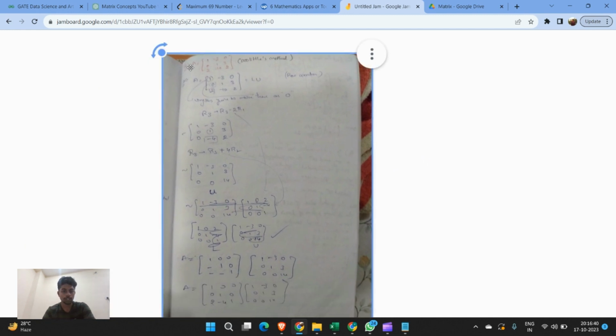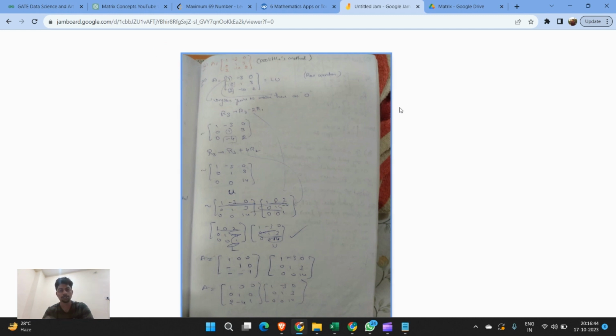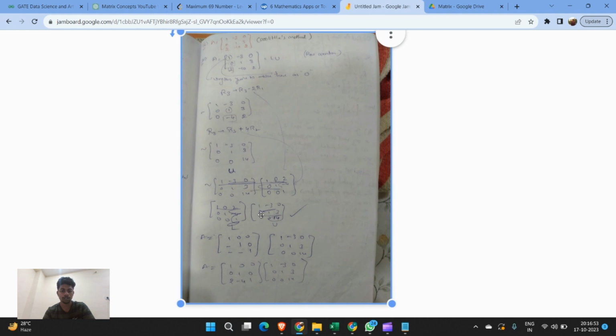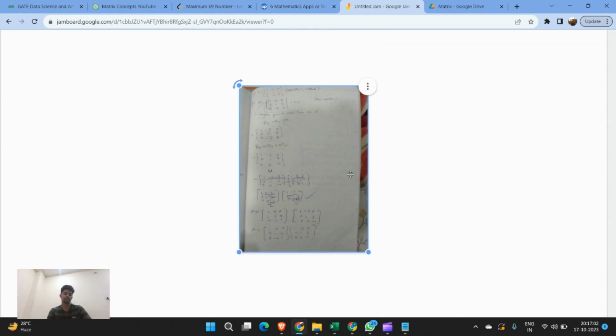So this is a Doolittle example. Earlier we explored Crout's method. So this is a Doolittle one. 3 by 3. So you have to make it as LU, and after that you have to perform the row operations. And once you've done, you get the value like this. So that's it, guys. Ultimately what matters is, they'll give you one matrix and ask you to convert that matrix into an LU decomposition. That means you have to convert that matrix into a combination of lower triangular and upper triangular. That's it.